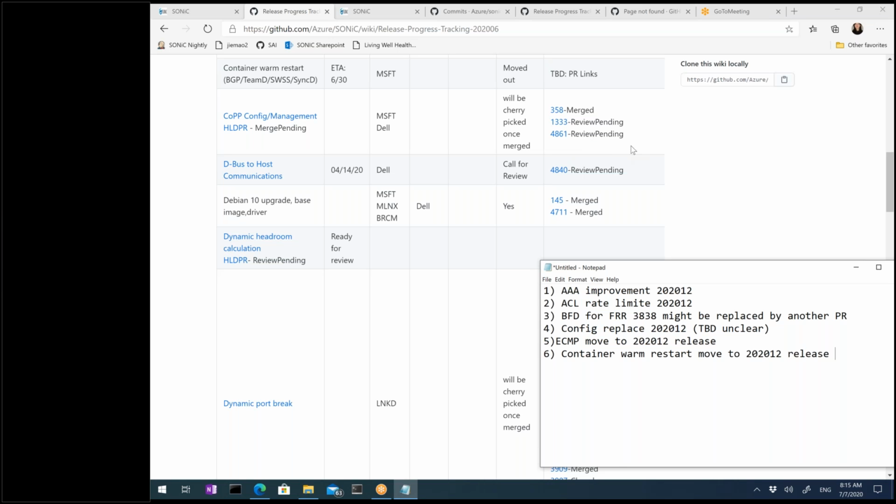Shin, this is Prince here. The CoPP management PR has not been reviewed yet, so it's still in review, and it's a big feature. So, do you want to cherry pick back or? One second. Yeah, so it's only the HLD that's merged here so far. The code review has not been completed.